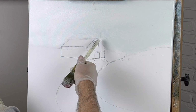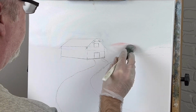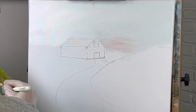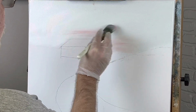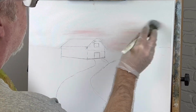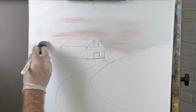But we're going to put some pink in our sky today in this painting, and the reason is because it's left over from the other day. I don't want to waste it. So we're going to put some pink in here. It doesn't have to be real prominent or anything. I just want something a little different. I usually don't use pink in a barn painting. But as I said, it's left over and I had it. And I thought, why not? So we'll throw some pink in here, especially down toward the bottom.